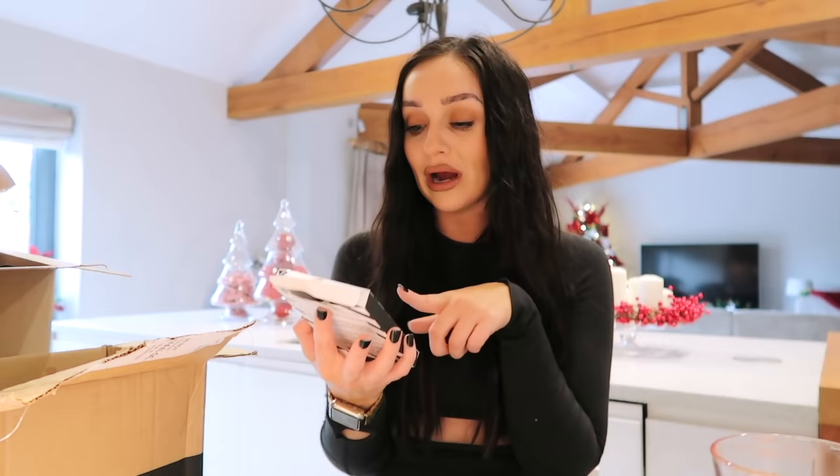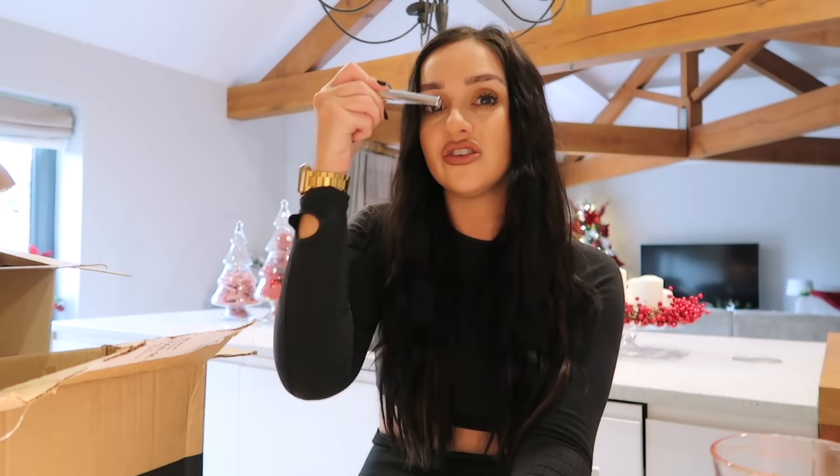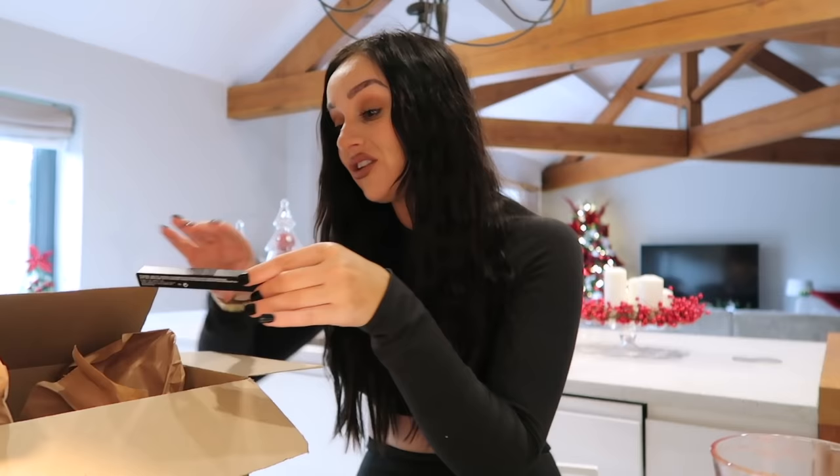The next thing I picked up makeup-wise was this Anastasia Beverly Hills brow kit. I absolutely adore their brow products. In this kit you get the Brow Wiz and the mini clear brow gel, and I use both of these daily. I really like the Brow Wiz because it's a fine brow pencil — I don't like to heavily draw my brows on, I want to do fine strokes. And then the clear gel makes sure all my hairs are in the right direction. It obviously works out cheaper to buy the kit and get both together, and it makes a super cute present.